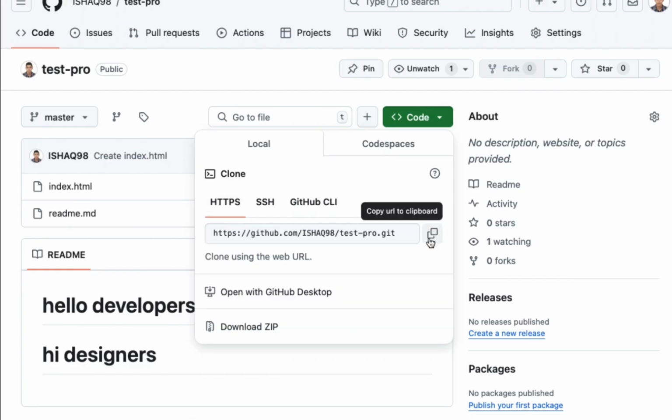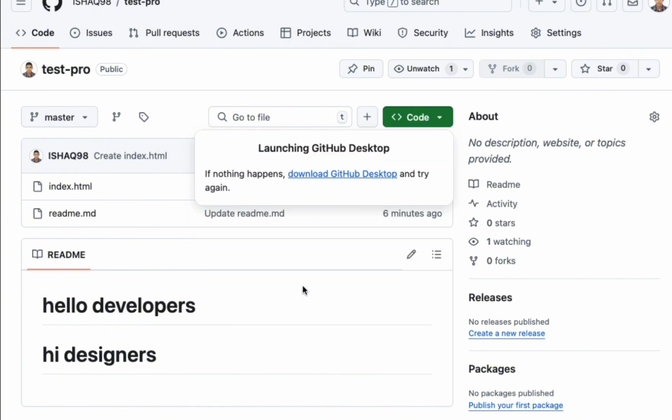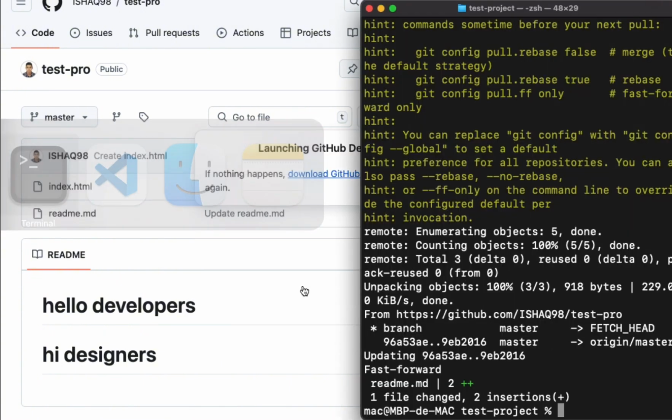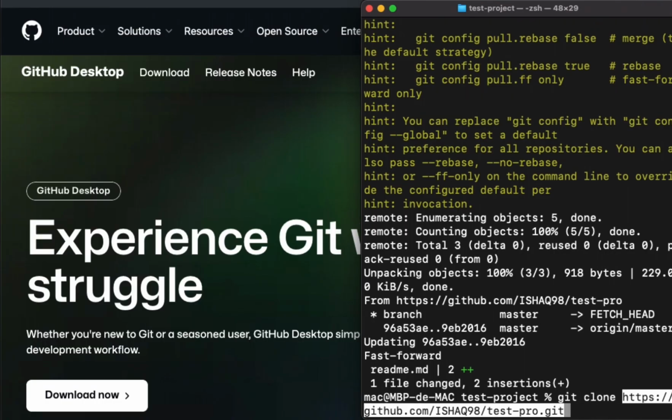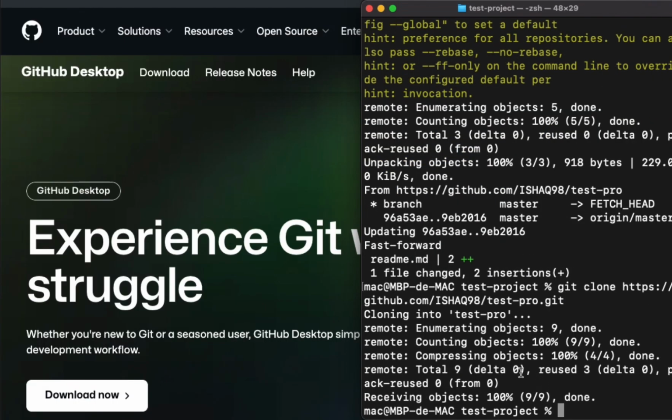So at this point, as I told you, let's do it the git clone way, with the HTTPS method. So we copy this URL. Let's open up our terminal, and here what we're going to do is git clone and paste the URL there. Here we go, and it's done.